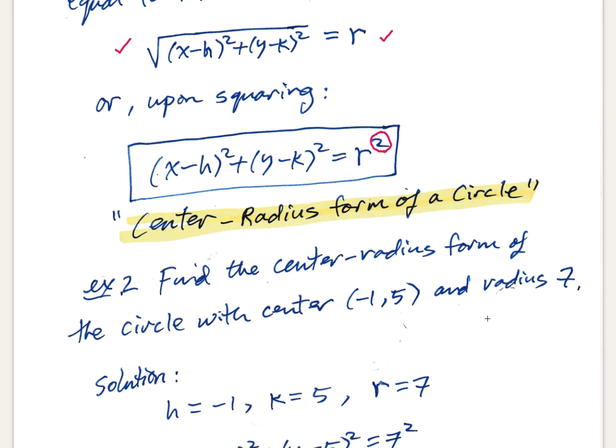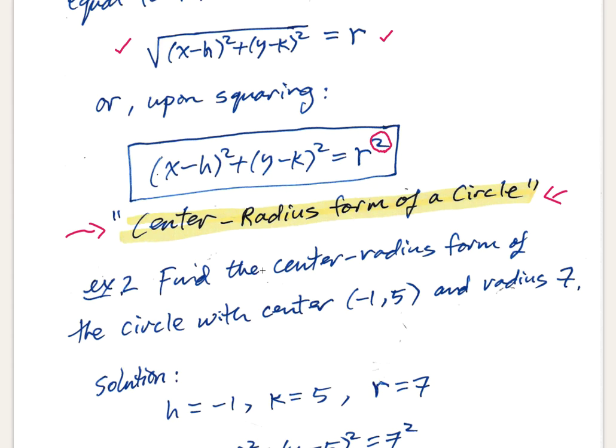Okay. This is, in my parlance, some other people may use different language. The way I see it, I call that the center radius form of a circle. I think your book might call it the standard form or general form. I don't think that's descriptive enough, so I say center radius form, because you can see the center and radius sitting right there in the formula here. So center radius form is what I'm going to say.